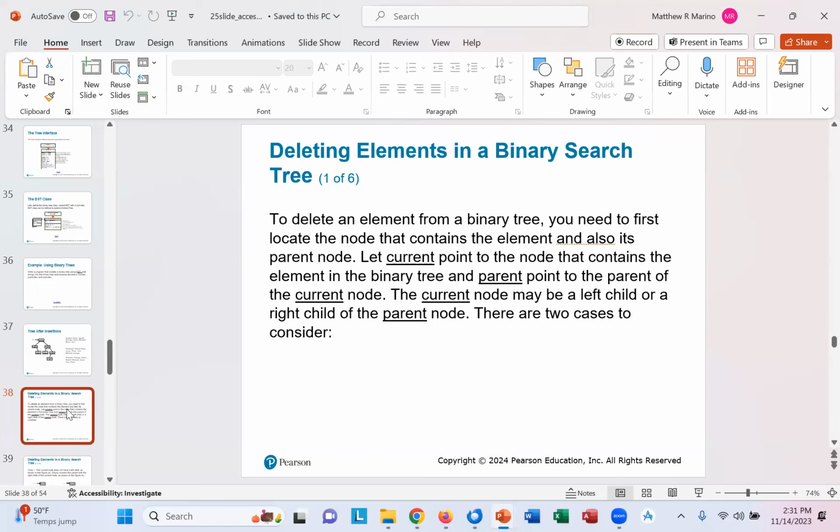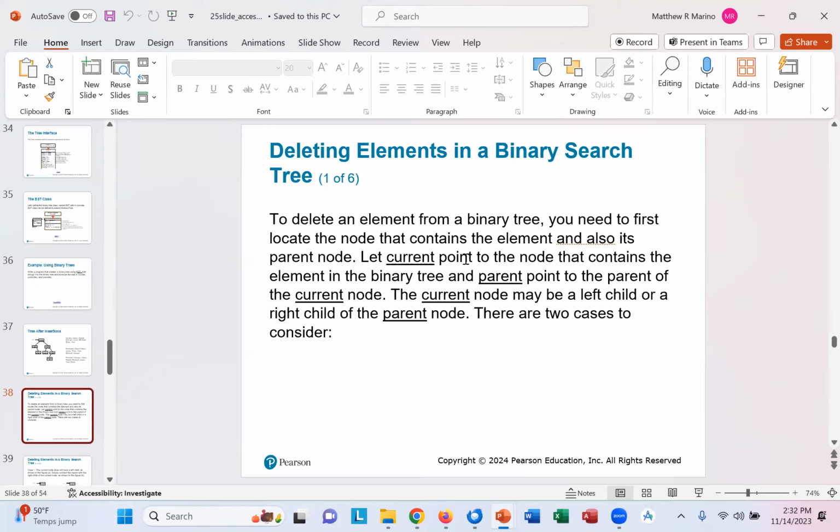So the point of knowing what your current node is, where you're looking, is because if you want to delete something, if you don't want to delete that current node, you need to know, okay, we're on node 57. We're on node George. Okay, no, we don't want to get rid of that one. Let's move our current to a next node. So you first need to locate the node that contains what you want to delete, as well as its parent.